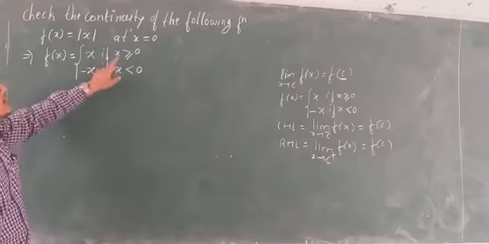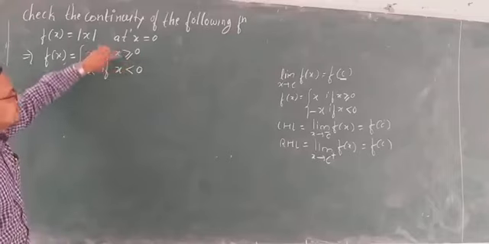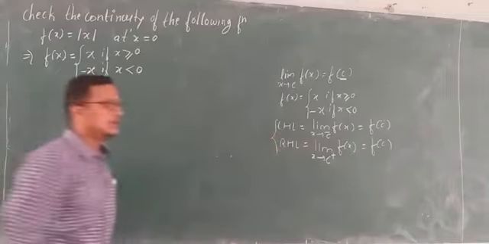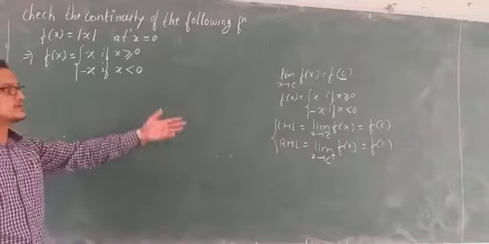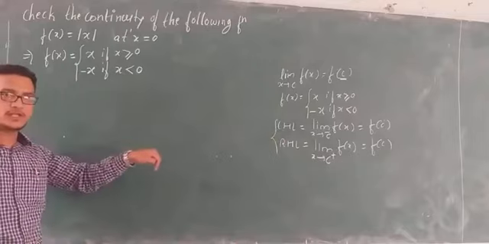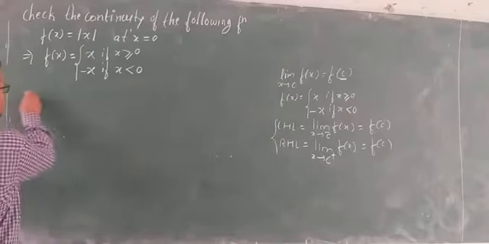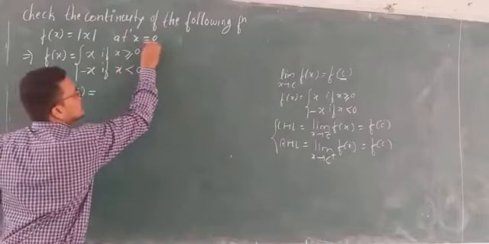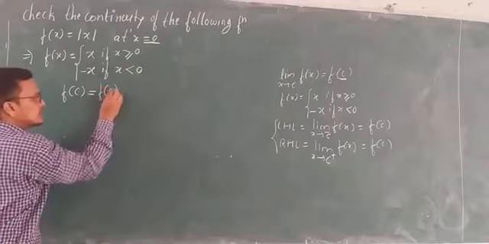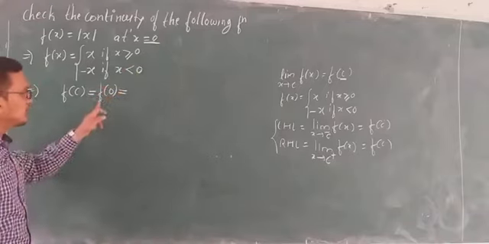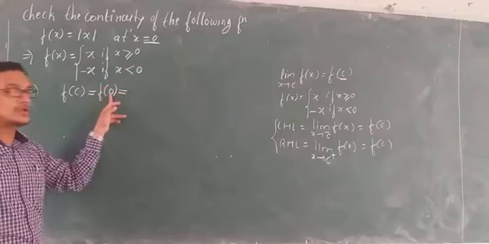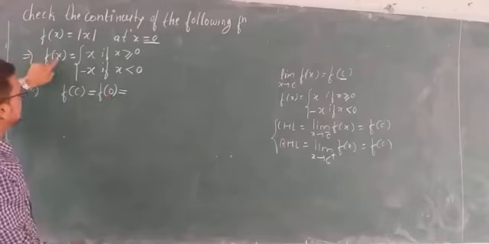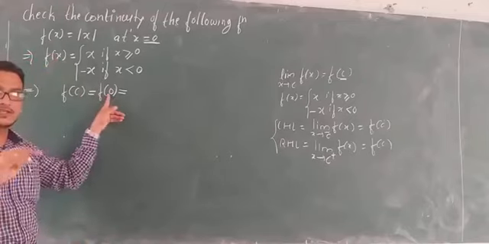But what I said, this is not a simple function now, because it is defined in the form of greater than and less than, and for that we have to use which definition? LHL and RHL. So while finding LHL and RHL, before that you have to find f of c again as usual. So let us find f of c, but here c is 0. So f of 0 equals... now f of 0 meaning is what? x is equal to 0, because in the place of x I am having this value, so therefore x is equal to 0.